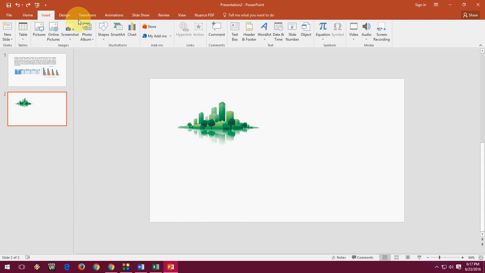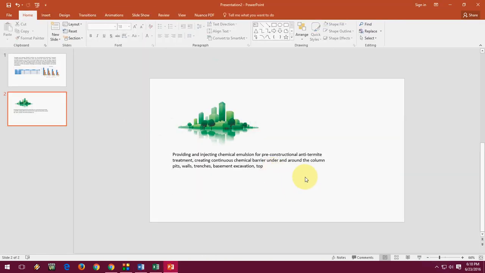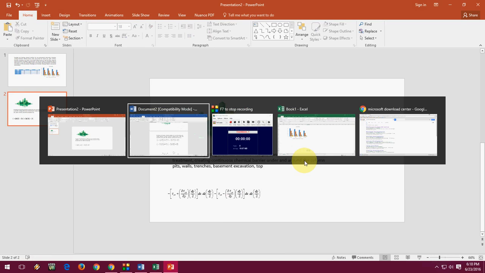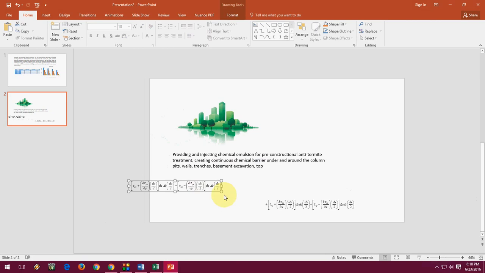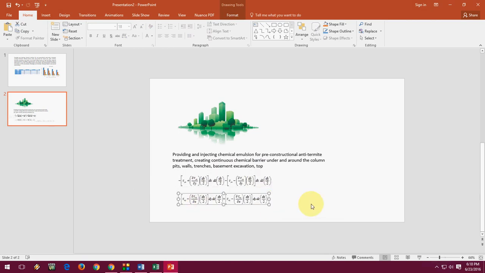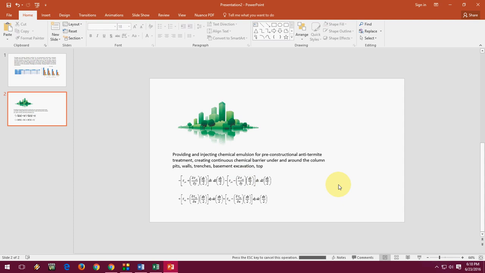So here do the same formula. Select the text box for text. First select the text and paste here, and then select your equation one by one. Select the equation, paste here without any text box. Okay, so now it's perfect, as you can see here. Okay, paste here. Okay, so copy and paste. Okay, so now the structure or chemical formulas, do the same thing, like doing copy paste.